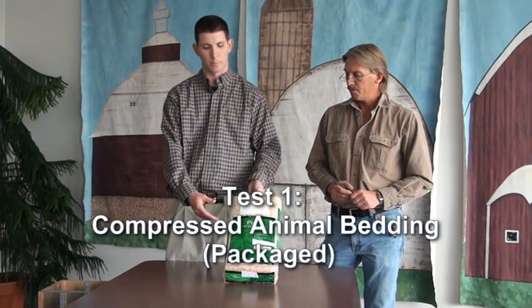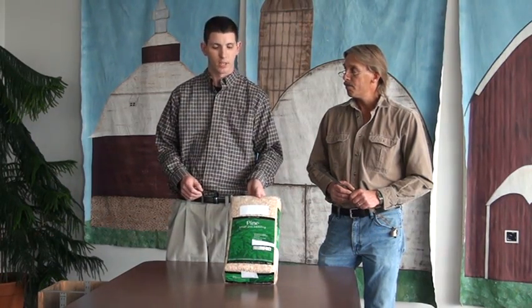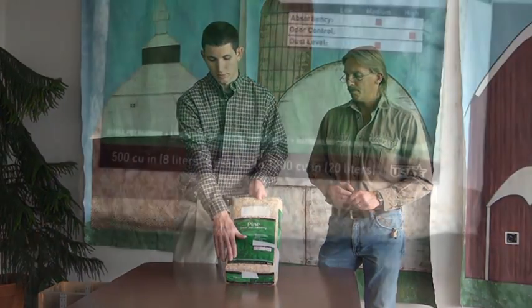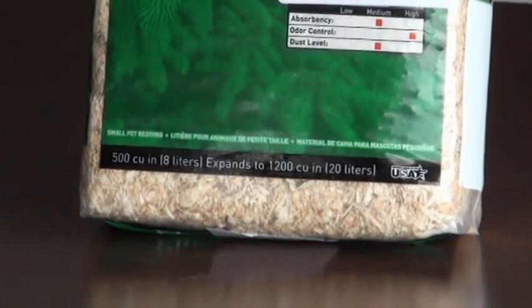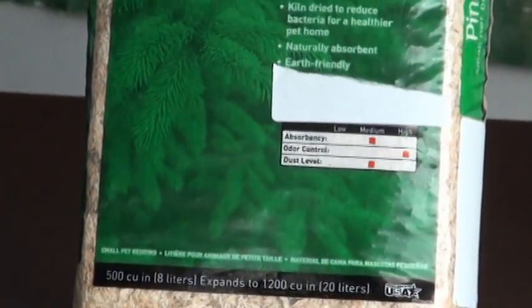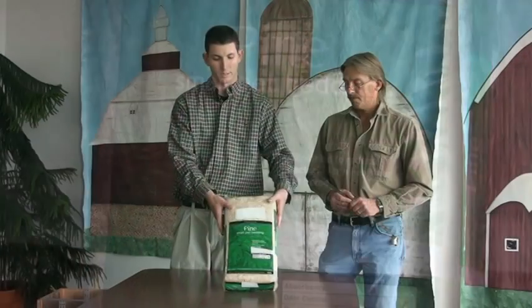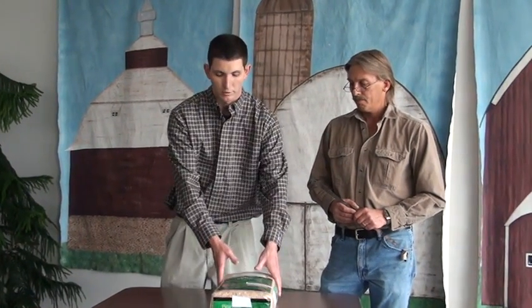Now we're going to test this package, which is a small package of animal bedding that's generally used for small pets such as hamsters or rabbits. This particular package is 500 cubic inches in compressed volume, and it declares 1,200 cubic inches in expanded volume. The first test that we're going to do is when the package is still in its form of compressed volume.